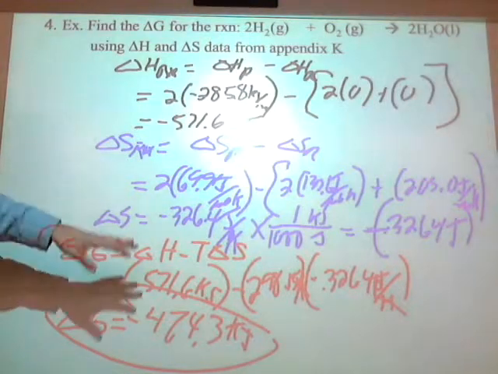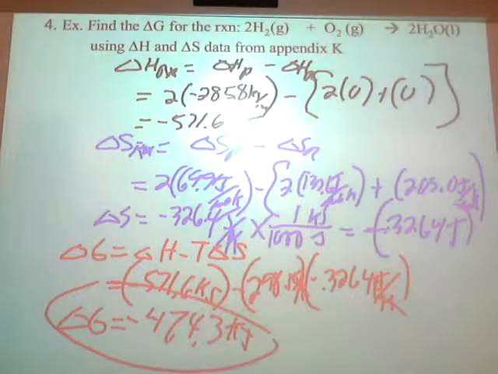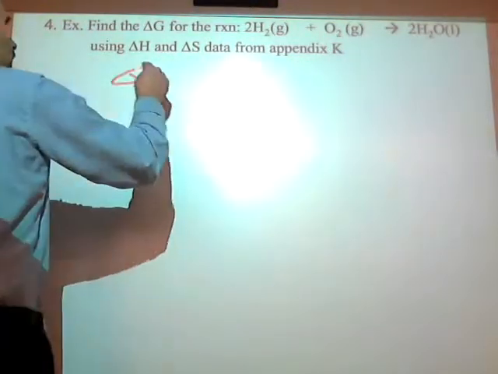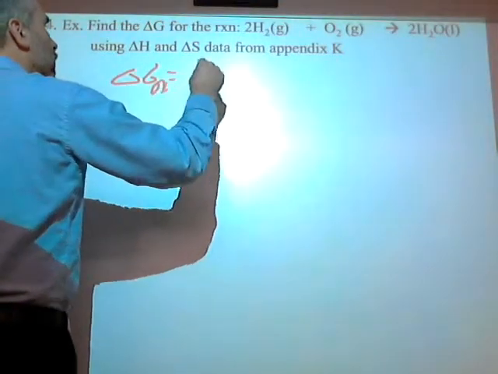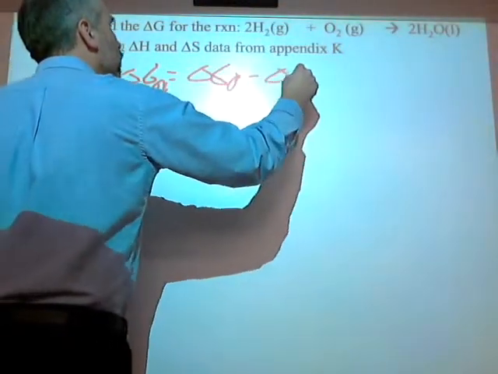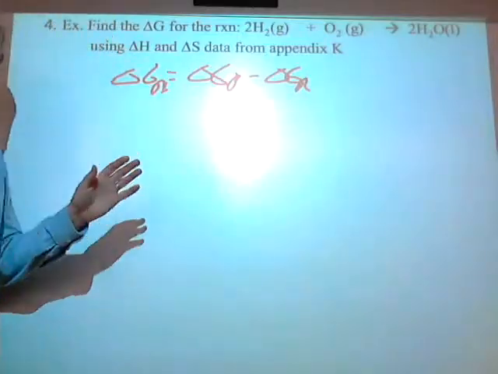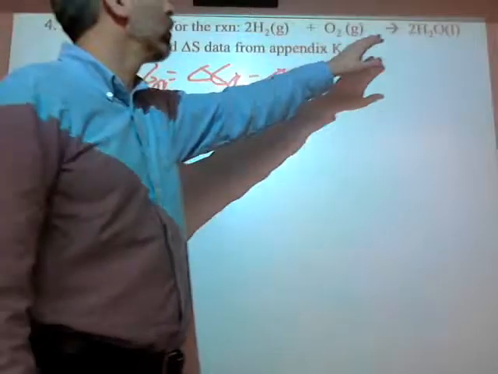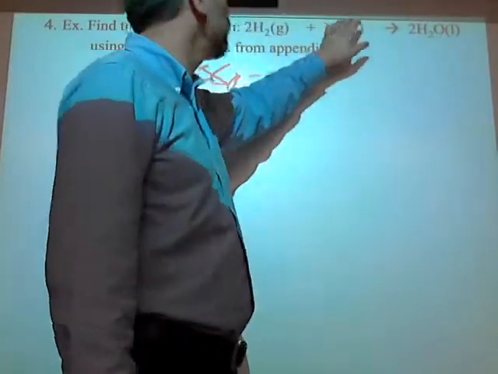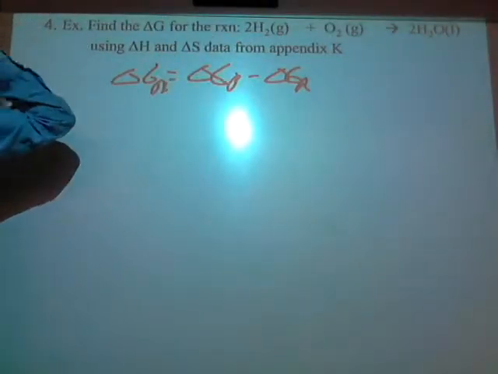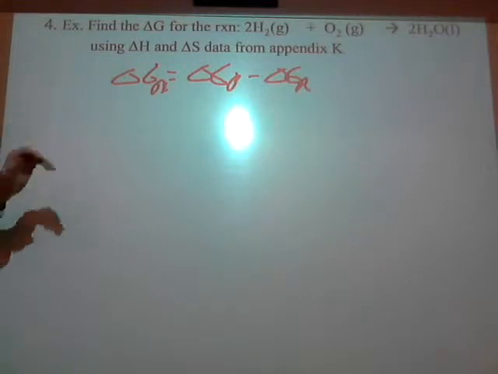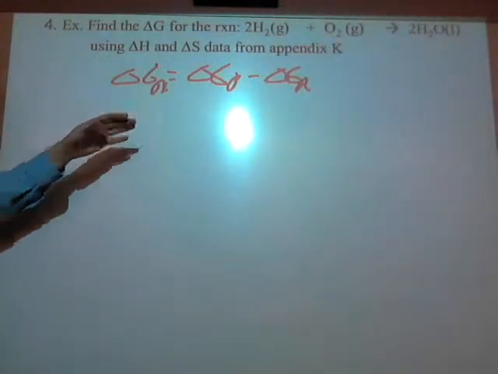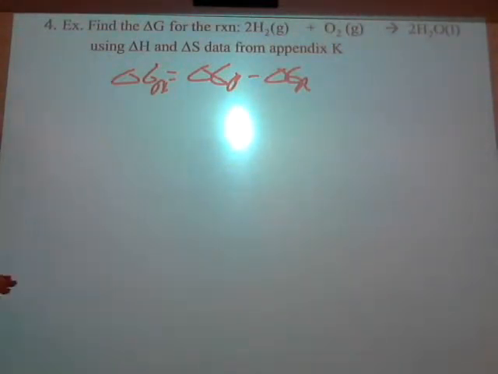By the way, if you do this whole guy again, and you will have to on the test, delta G of the reaction equals delta G of the products minus delta G of the reactants, you'll find that it doesn't take you very long to do it that way. Because products minus reactants, here's your product. You'll have to look him up. But these guys are both going to be 0. The free energy of those is going to be 0 anyway. So products minus reactants is going to give you a very simple answer. It should be very close, though it may not be identical, to the number we just got. We didn't have time to do that today.